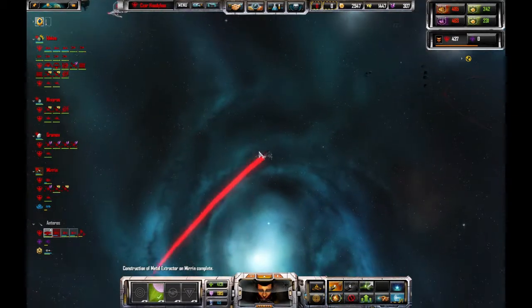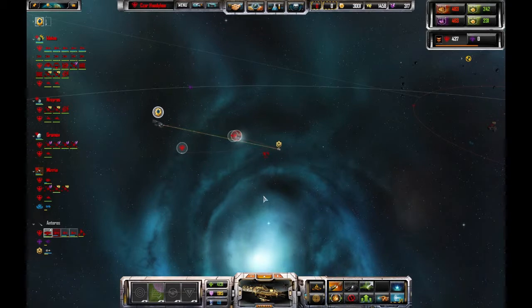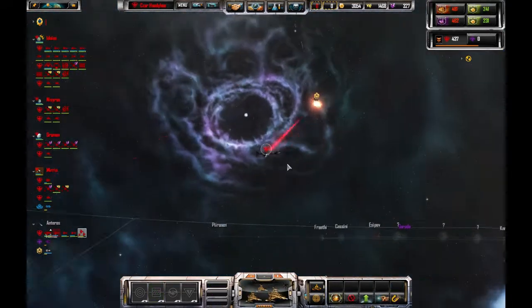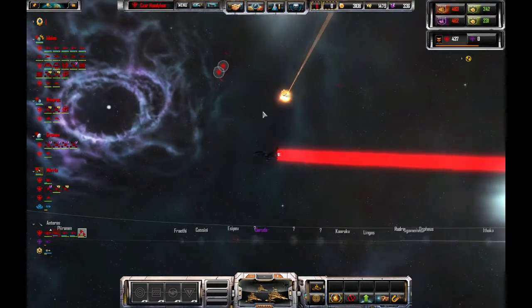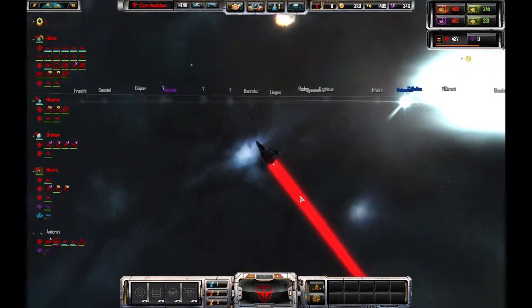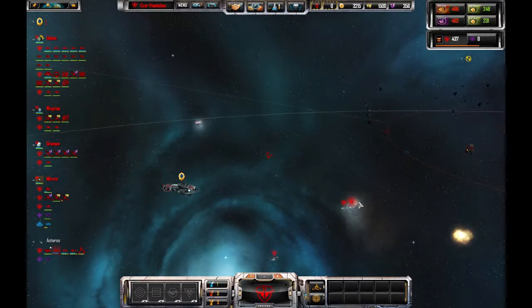Ready for battle. Is there anything left? Okay, they just have this guy. It's the last of our fighters. I don't know if they cost to rebuild or not. I guess not, because there's more. There we go. The bigger they are, the harder I hit them.